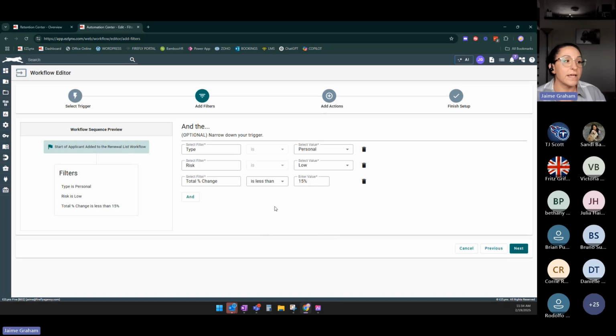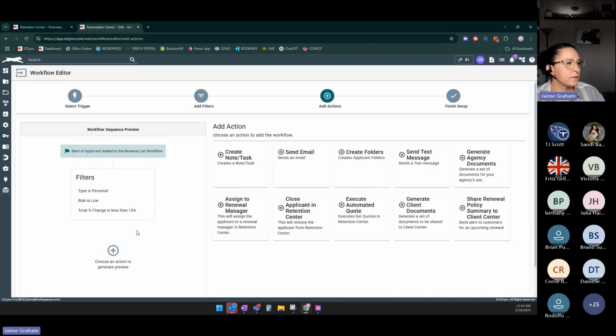And you can do it like this now for the sake of the example, and then save the automation and just not enable it if you know that you want to go back into it and mess around with some things before you actually enable it to start working. But once you have these three as they are now, go ahead and hit next.